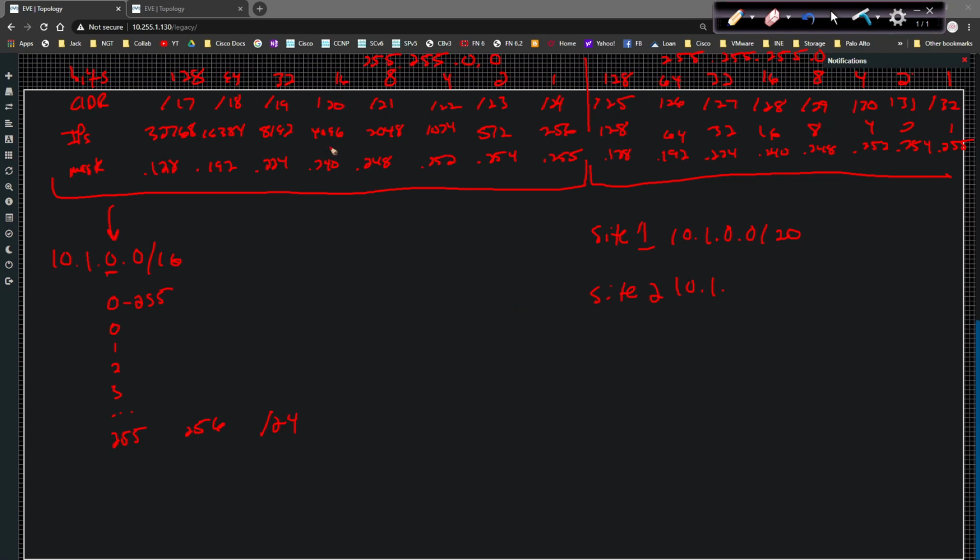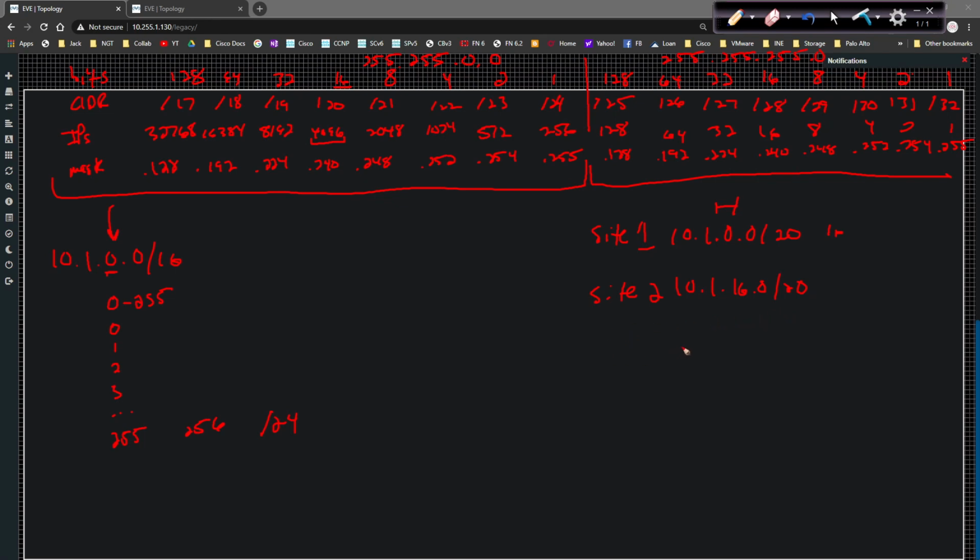/20 is right here. So that means we're going to have 4,096 IPs that we can allocate at this one site. So we're going to be subnetting this portion right here, just this third octet. The /20 is going to be a total of 16 /24s. So that means that my range is going to be 16. So in the third octet, that means this one here is going to be 16.0/20. That's how that would come into play.